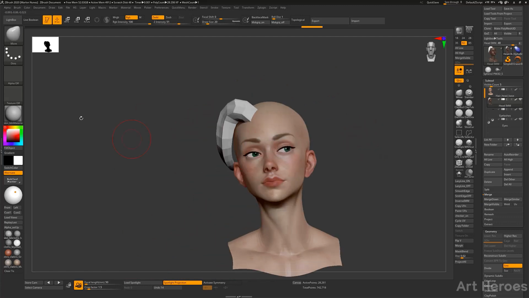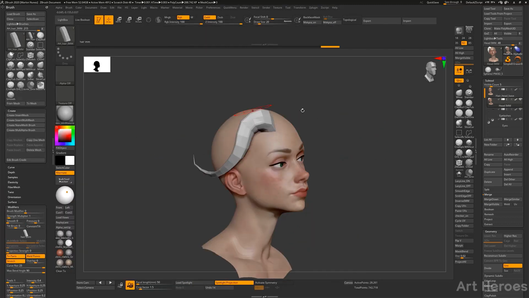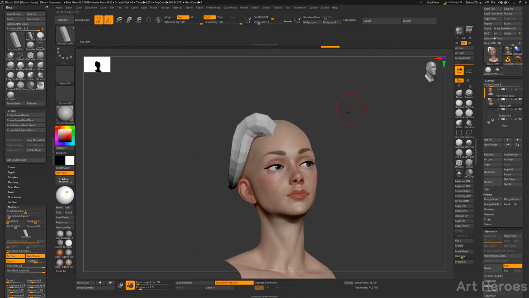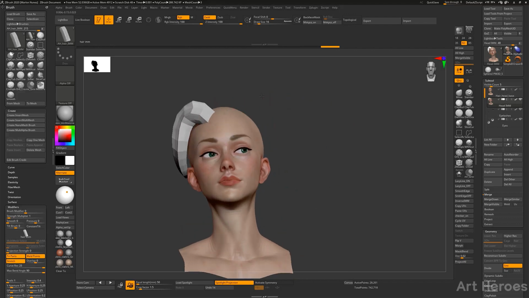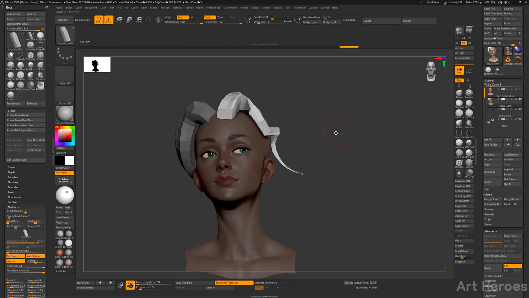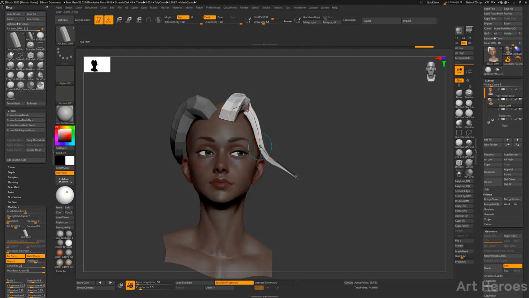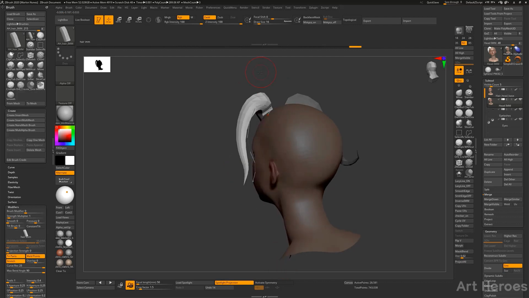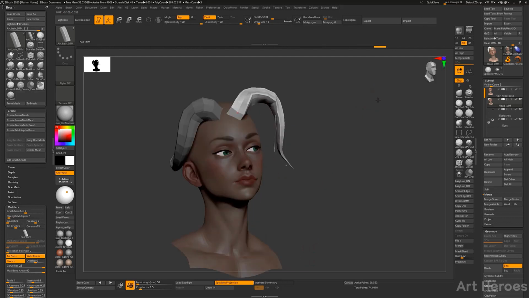Now I'm going to move to the other side. So now I'm going to come back to the previous brush just by clicking again in the brush palette. Something very important about this character is that I was not using any reference. For me, it was more of an exploration work. So I'm going to just draw a stroke. I'm going to smooth it out to make sure that the shape is clean. And from there, I'm just going to tweak it and try to get an initial shape that already gives me a clue where I should actually head into. So right now I just keep orbiting around, trying to figure out where is actually the best solution here.